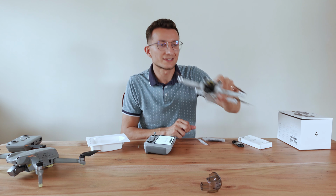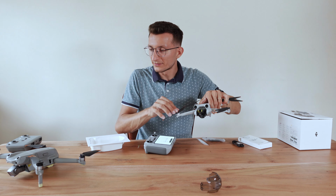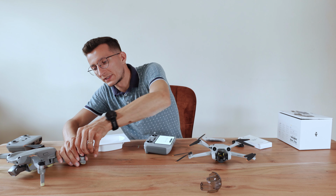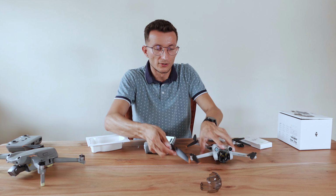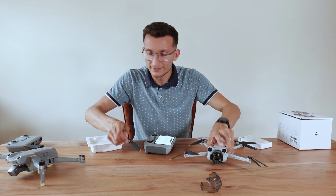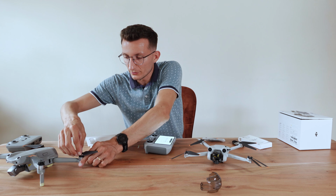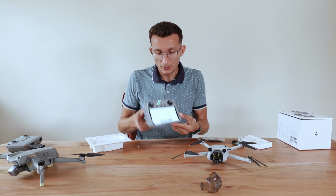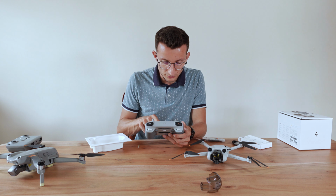Obviously, due to the size of the drone, you actually have to screw and unscrew the blades, okay? With DJI Air 2S, you have this very simple mounting and unmounting system for the whole blade, so totally different. Also the size, as you can tell, much smaller blades, which makes sense. And I would imagine the whole system for mounting the Air 2S blades would just make it heavier for the drone. Okay, so the screen, I can already tell that the brightness is pretty nice.